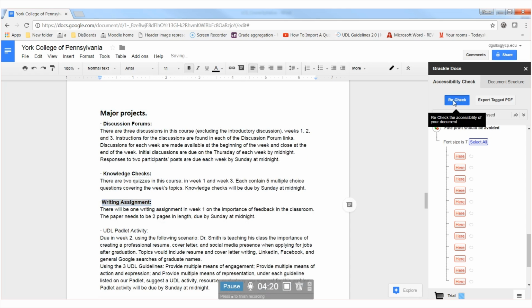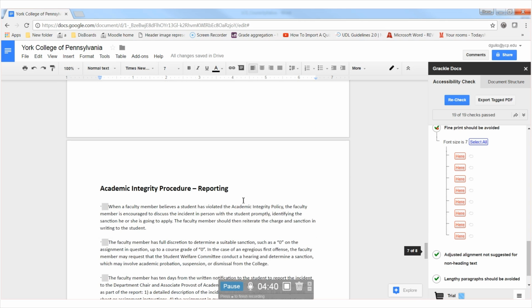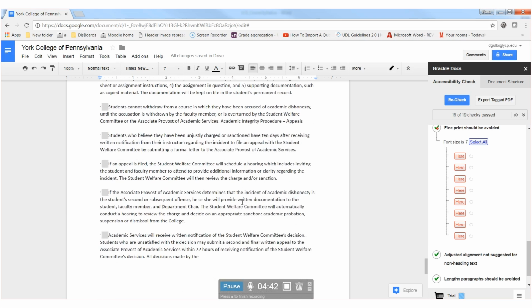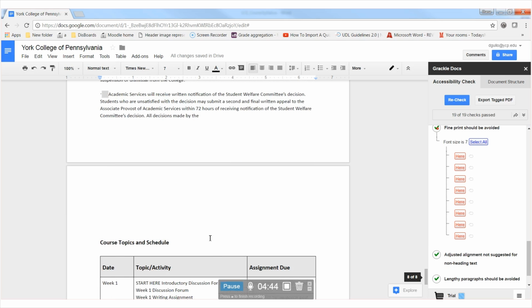And I'm going to do a recheck and see how it goes now. Okay, looks like there's still a few more that I would need to fix. There's some more right here. So it's showing this section as well as all 7 point.